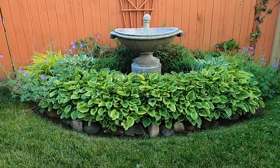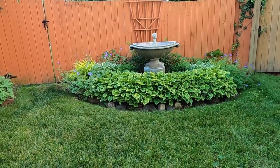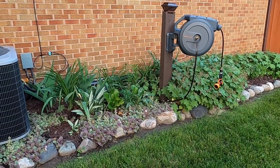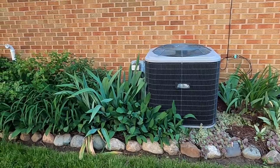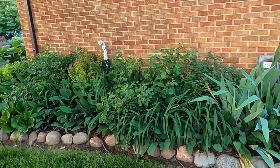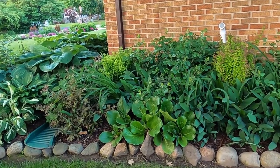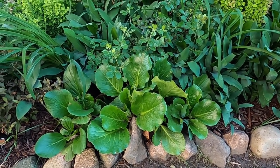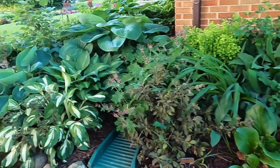This video is getting rather long, so we'll have to go through the front yard fairly quickly. But this bed is looking really nice and super healthy. Along this border I've been cutting back some of the suckers of the lilacs that have been popping up. I had lilacs that went up to the roof and I decided they were just unmanageable — only blooming for about a week and just not worth the effort to keep under control, so I have gotten rid of them. The Virginia throughout my yard is doing really well this year — I think with all the rain their roots are quite healthy, so they are putting out really big leaves just like the hostas.